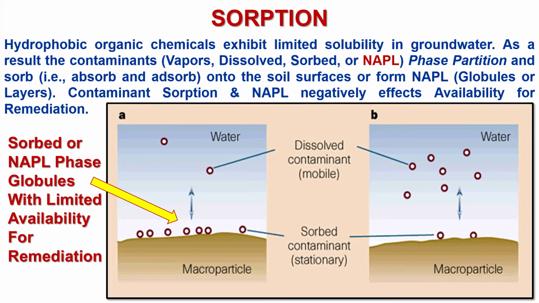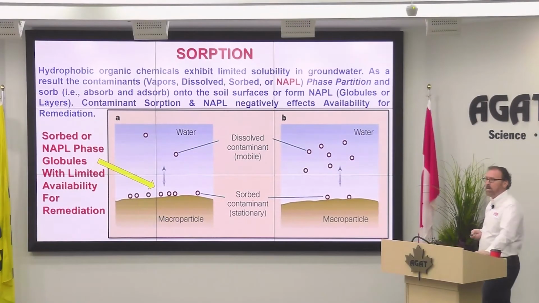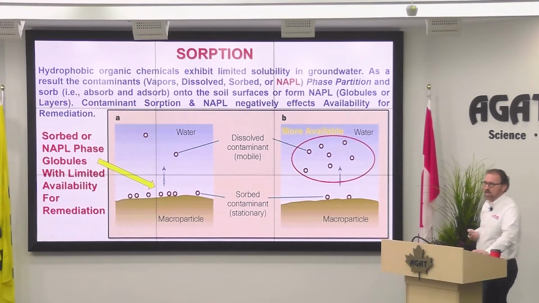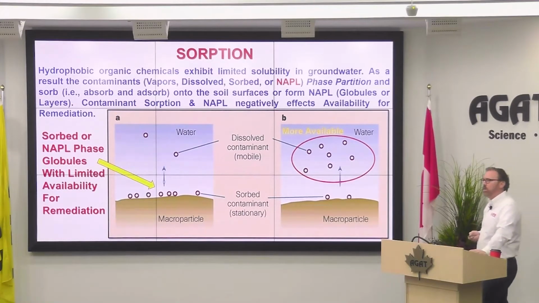Trapped in the pore space, so you get enough that sometimes you'll see a floating product or a sinking product if there's an appreciable amount of it. But if you want to remediate that by any physical, chemical, biological method, you need to make that more available. So sometimes we'll apply multi-phase extraction, which can help tug those off and you can recover it, but that doesn't always work very well.